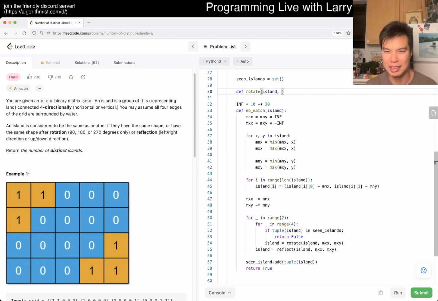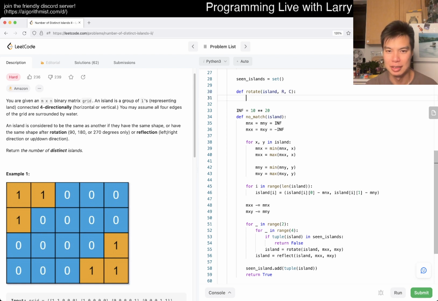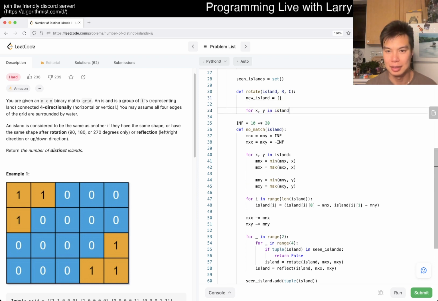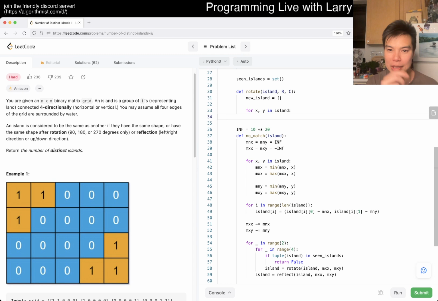I think this is technically the new R and C. And then basically, I mean, it doesn't really matter which way you rotate, but let's see, right?